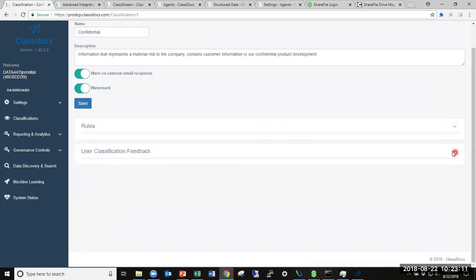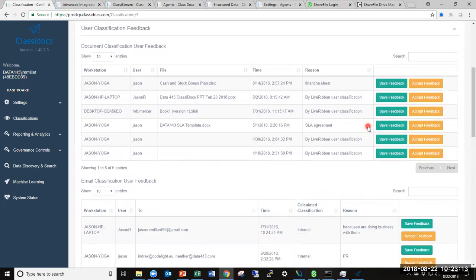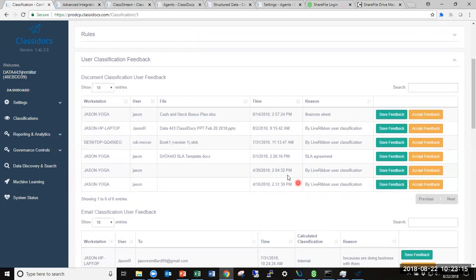The other big part we're seeing here is you've got the ability to manage files directly and have the end user feedback tell us what's going on with it. So in some cases, a user might say, this piece of content should be classified confidentially as opposed to the way the system discovered it.